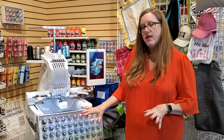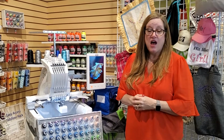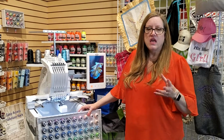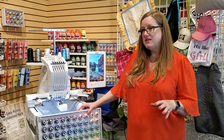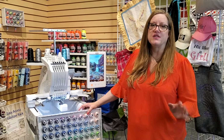It's trilobular polyester, which means that it has a high sheen to it. But the polyester is what is really awesome to use in your business because it's color fast. So that means that if it gets wet, it's not going to bleed. If it gets bleached, it's not going to fade.